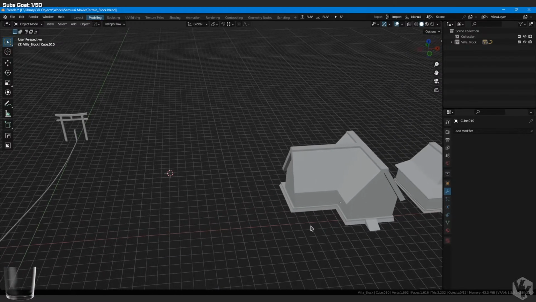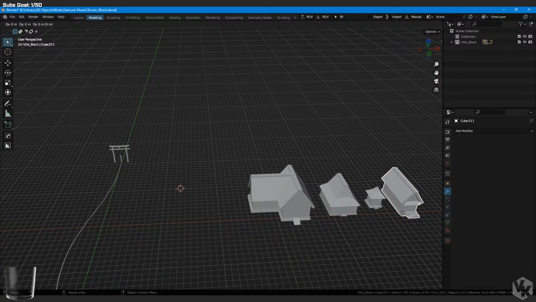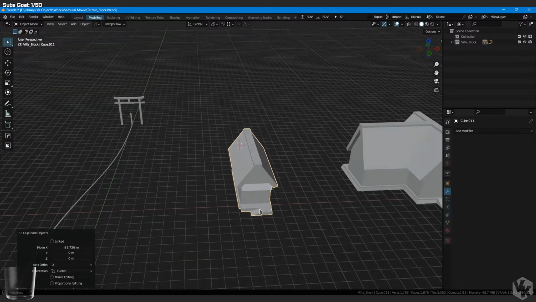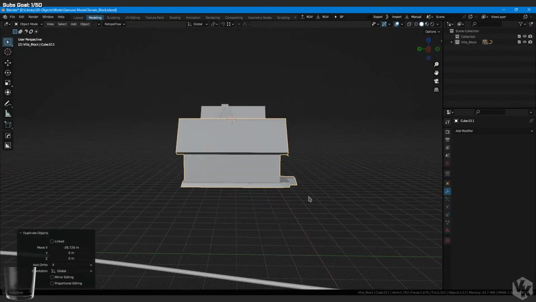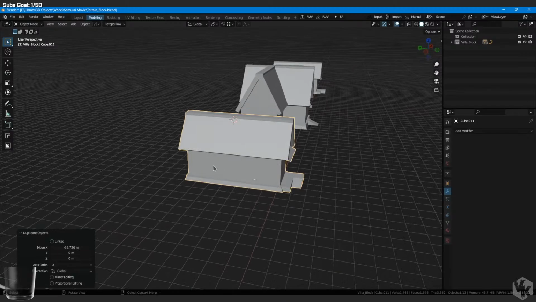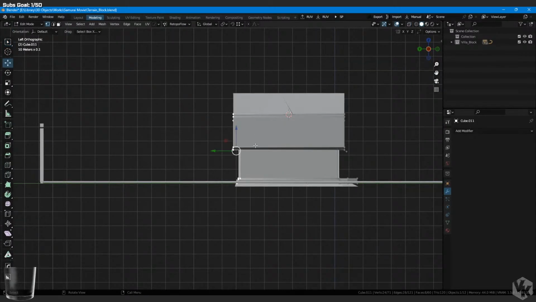Okay, let's create another house, and for this one I'm gonna use the base of this one. Actually, this one is a bit too long.